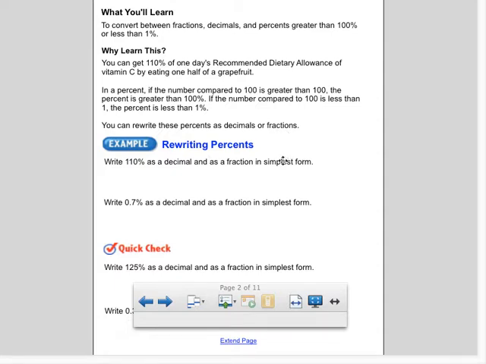All right, so let me walk you through these two examples first. So if you notice, we have write 110% as a decimal and as a fraction in simplest form. So let me walk you through this. 110%. Okay, if I was to write this as a decimal, do you guys remember, if I'm going from a percent to a decimal, what am I doing with my decimal? Do you remember? Abu? You're moving it to the left. Wait, if you want to make it bigger? No, I want to go from a percent to a decimal. No, you're moving it to the left 2 times because it's tricky.